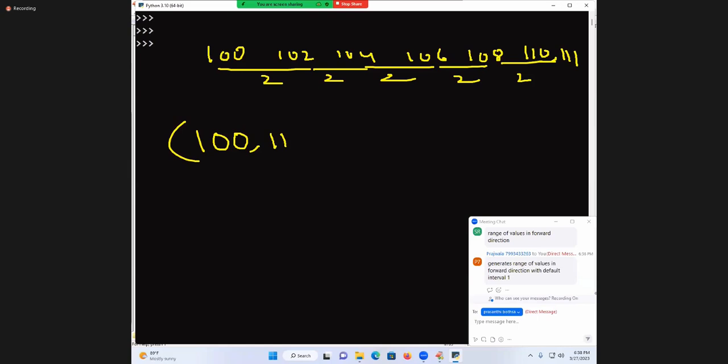110 means what is the next number? So I will write 111 here. Remember that. I don't want 111, but I want to write it. 111 minus 1 only it will apply. What is that step, students? 2. What is this 100? Begin. What is this 111? What is this called? Step. First value, what value will come? 100. Next what value will come?